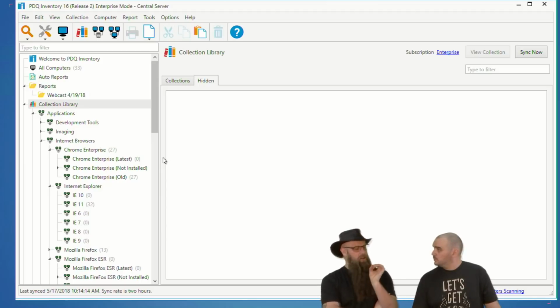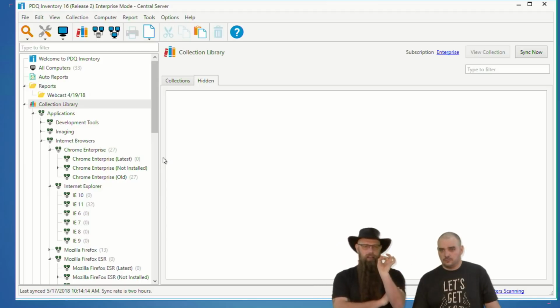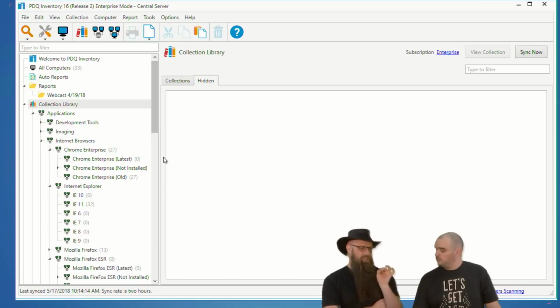Some caveats there. If you do hide a collection, we still do update internally the members of that collection. It just gets a much lower priority. And that way when you unhide it or you view it, you're still seeing the up-to-date collections. It's just refreshed in the background at a lower priority. What do you got, Jason?